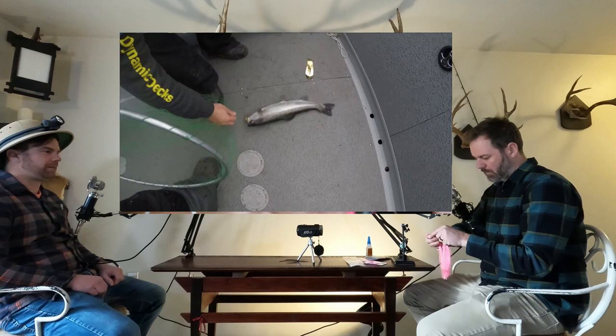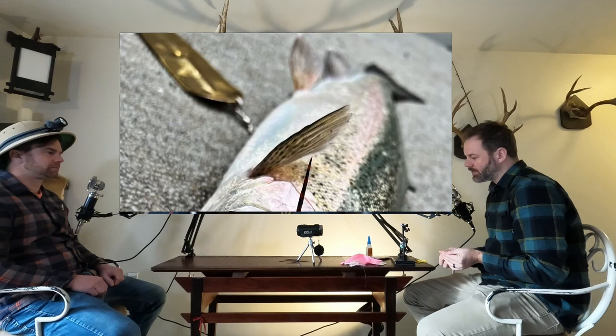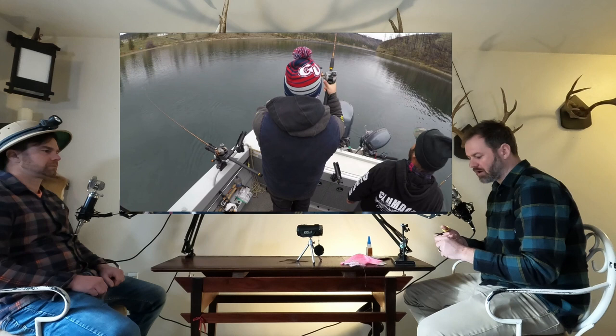Is this going on the end of a flashing system? Yeah, it's a great question. So yeah, we use a dodger or a flasher. I guess you can call them either or. And you put that in front of your lure. So the fly in this case, and usually run a leader that's probably about anywhere from 8 to 16 inches. And so by doing that, that imparts action to the actual fly. And so that action will make it dive up and down throughout the water column. And that's what entices the fish to actually go out and grab that thing.